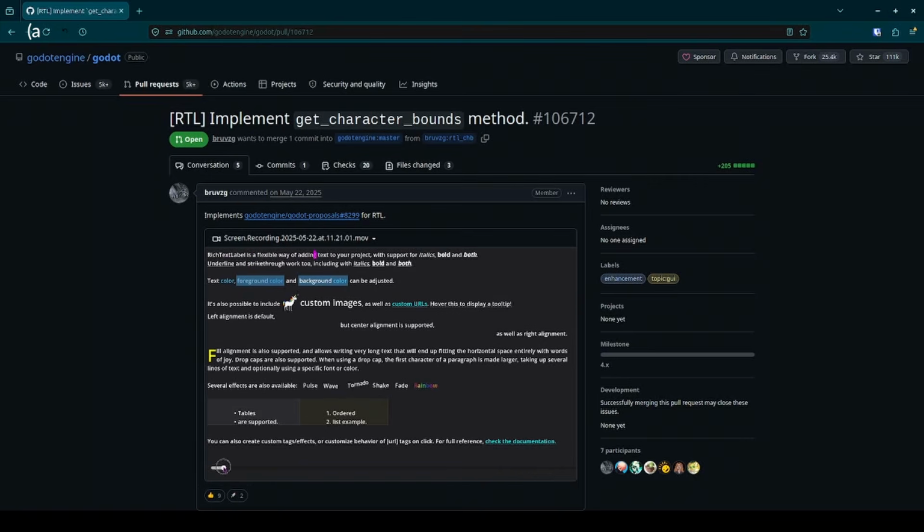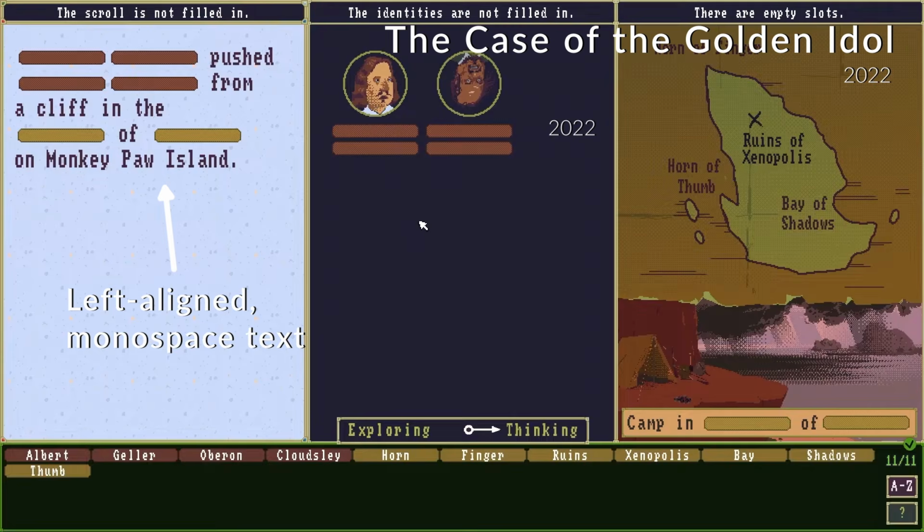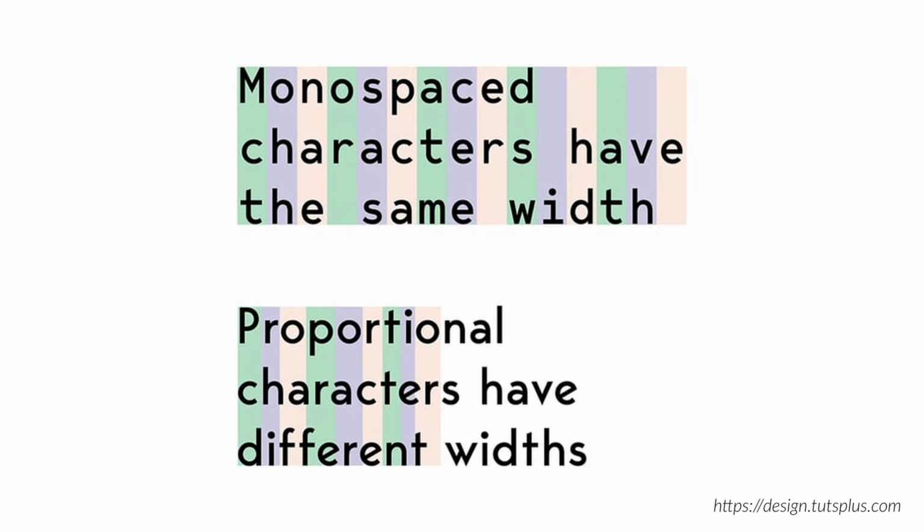There is a Godot PR to expose this info, but it's not merged at the moment, so I would have to compile it into the engine myself. I could, but for this project I'd really rather stay with the base engine as long as possible, to not have to deal with potential update issues later. A lot of games get around these types of issues by using fonts and formatting that let you calculate the letters' positions. For example, monospace fonts have each letter take up the same width in pixels, so you can count the letters from the start of a line, multiply that with the standard width of a letter, and you'll always get the correct offset in pixels.